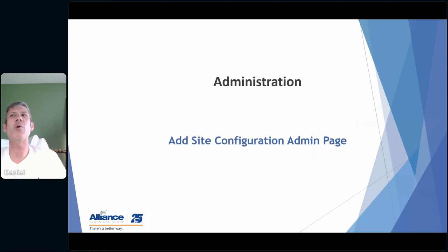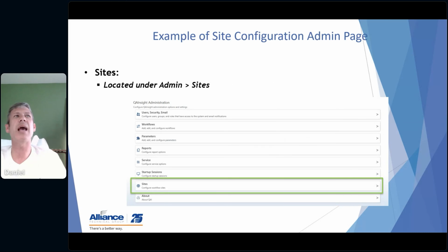Administration, as I mentioned before, a lot of this is auto generated from the QAI XML file that gets pushed out from the DAS. But you may have a situation where you're adding a facility that either doesn't have Stack Vision currently or doesn't have a DAS. Maybe it's a lab or something like that. You just want to track tests in QAI with that. Well, you need the ability to add that from the admin page.